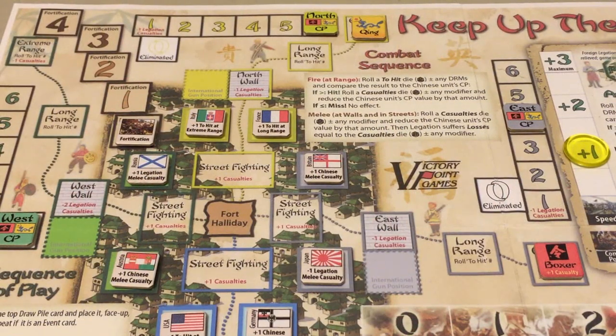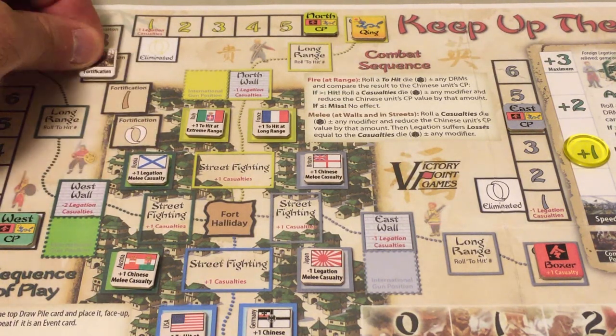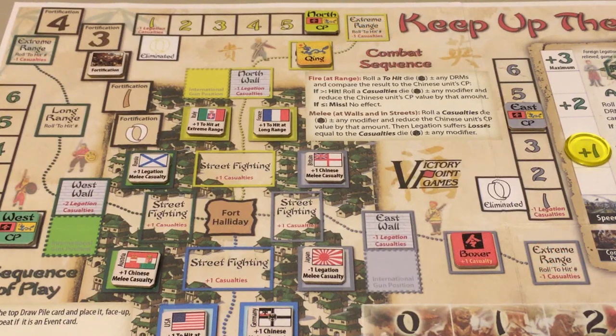We have 2 actions left, and the Qing are very far away, and their strength is 6, so it is practically impossible to cause any damage, and it is very unlikely to cause damage on the Boxers on the east track, which are also at extreme long range, so we will use our 2 remaining actions to obtain 2 fortification points. Now both Chinese units advance, and they are both at long range.